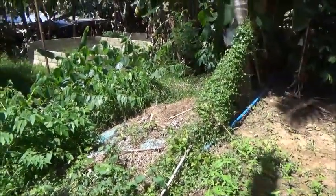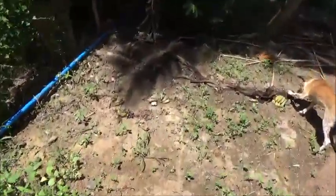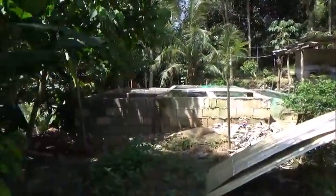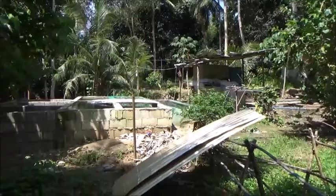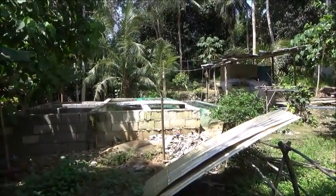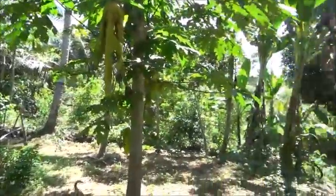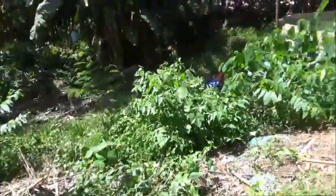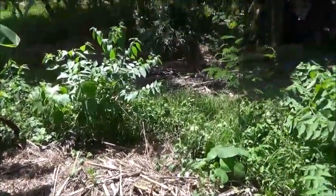One thing I wanted to mention and plan out at the same time is, look, when I feed these, those are the breeder tanks there, and the door is going to be over there by the well. So in order to feed the fish in the ponds, I've got to go up and around and then back down. And I was thinking just to put in some steps here so that I can just come straight over this way and go down some steps here and get access to the ponds that way. Just get to this road here.